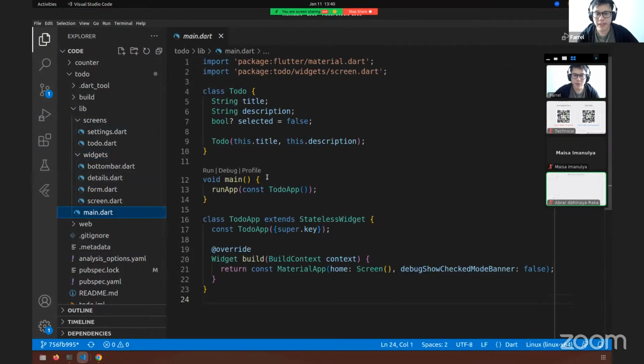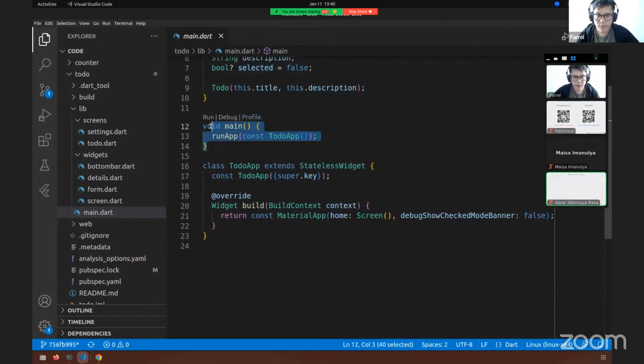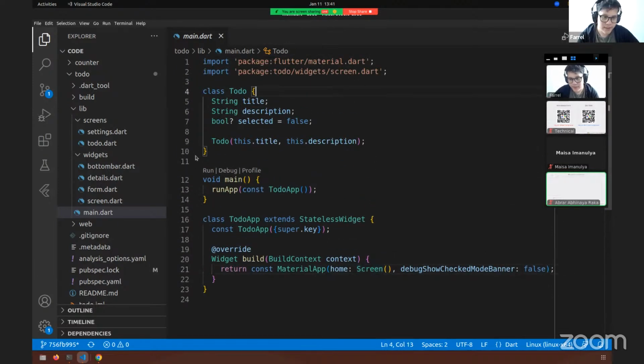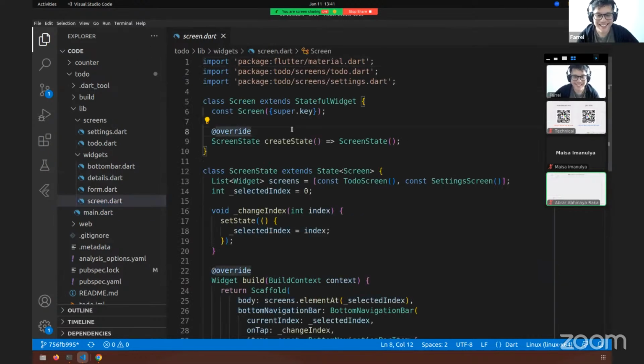And this is what main.dart looks like. So it starts out pretty similar to the counter app. I'm just defining a custom class here called ToDo. It just has a title, a string, and another string, which is the description, and then an optional selected property, which is what we're going to use for selecting the to-dos. And we're running the ToDoApp, and it's just showing a MaterialApp. I turned off the debug banner. And the home here is just a general Screen component because it's a simple way to show it.